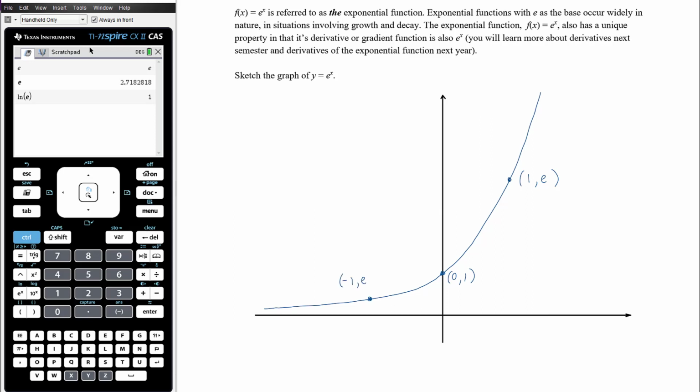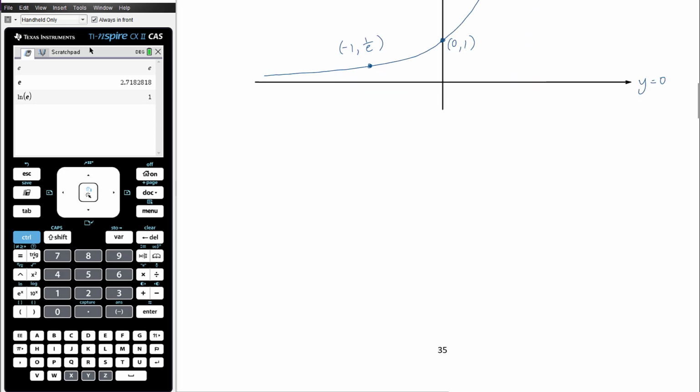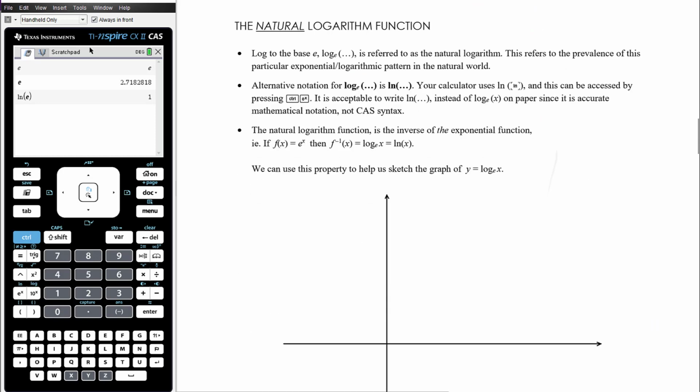We might write that as e to the negative 1. Same thing. Or 1 on e. Doesn't matter. And we know the asymptote will be the x-axis. So y equals 0 will be our asymptote. So it's exactly the same. It just means that your points will have e in them when you calculate intercepts or certain points on the graph. Okay, so let's think about the natural log function.